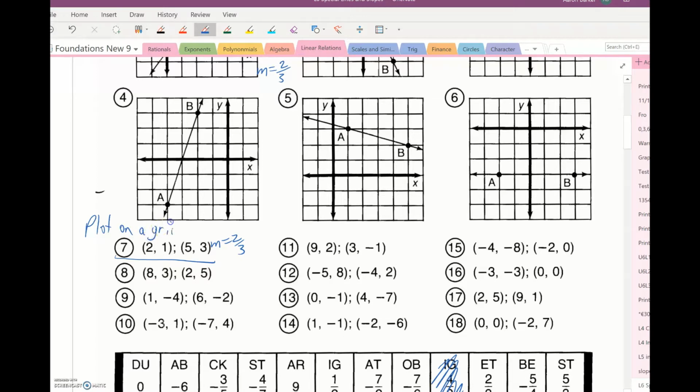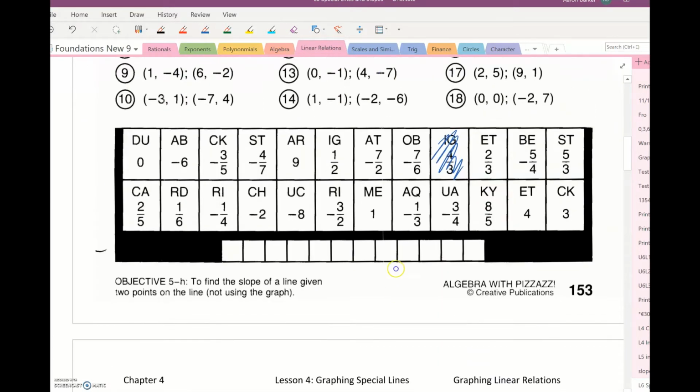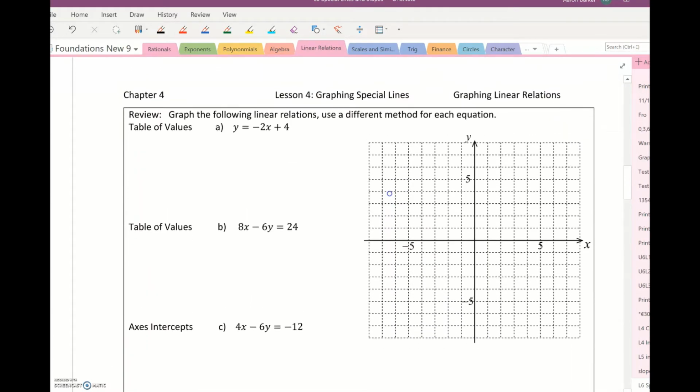Okay, now sometimes they might not work. So for example, for question number 7, I wouldn't use this grid because the points aren't there. So don't use that grid. Use a grid that works for the points. If none works, you might have to use another sheet of graphing paper and make your own grid so you can count. Any questions? Let me know.